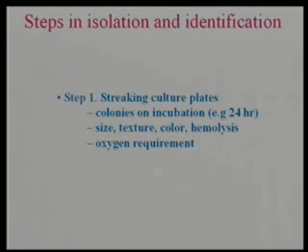On a culture plate, you can look at the size, the texture, the colour, and, if you grow it on a sheep blood agar plate, whether the blood is lysed or not. And that's very important in some bacterial identification purposes, such as streptococci. You can also see whether they use oxygen or not. And we have a whole lecture on metabolism, and you'll realise at that point that these are bacteria, not human beings, and there can be all sorts of things going on in bacteria as regards metabolism, which doesn't happen in human beings.